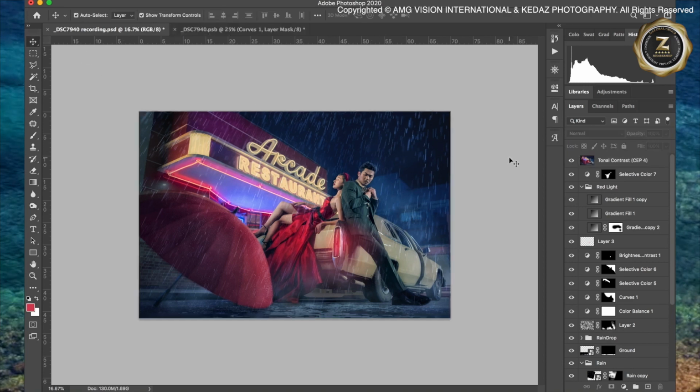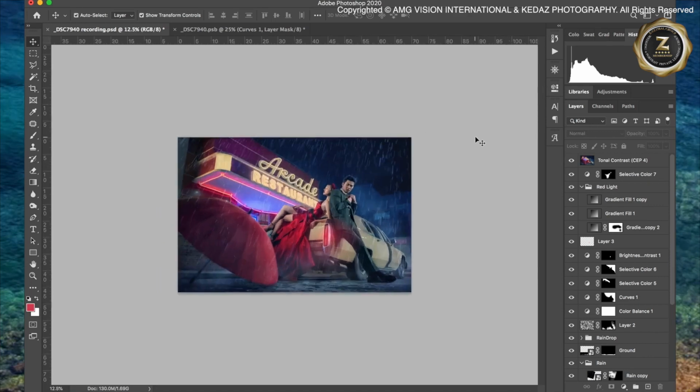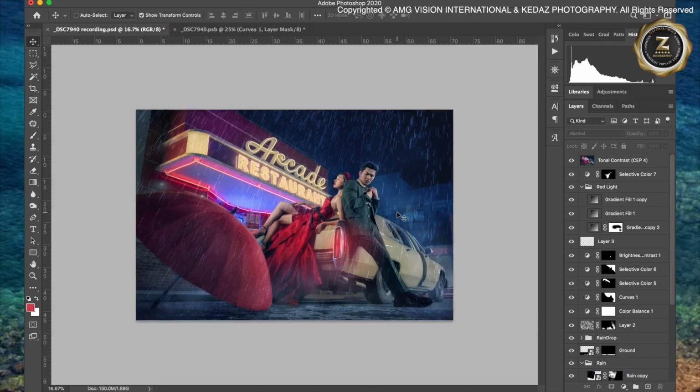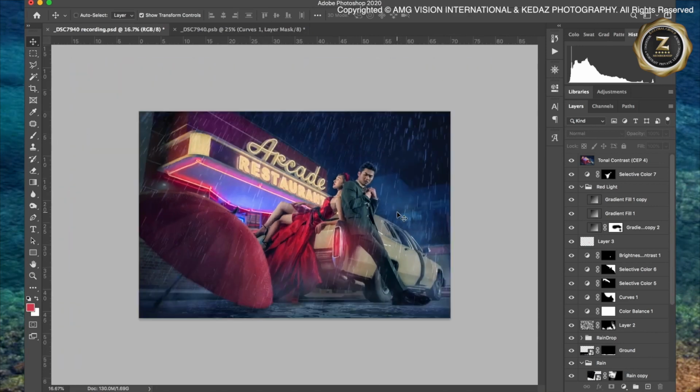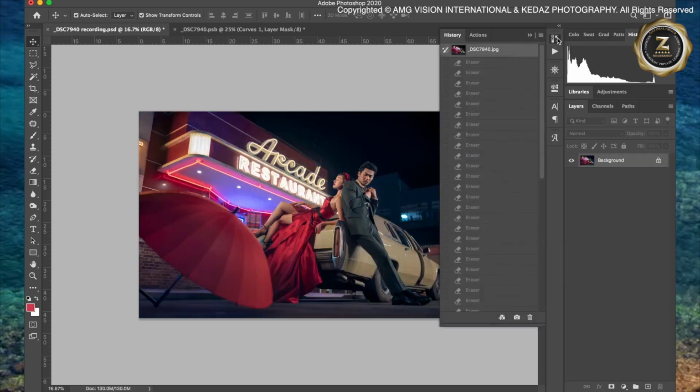Beautiful. Another masterpiece again, right? Okay, I love it. Let's see the before and after. Wow.